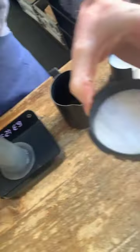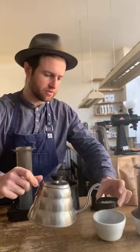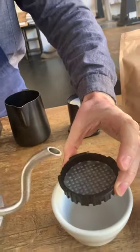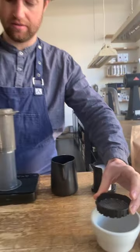Again we're going to take a filter and pop it in here, but this time I'm just going to soak the filter a little bit to wash out any fine paper particles sitting on top. We could also preheat here but it's not necessary. Plastic is not going to take as much heat from the liquid as ceramic, so it's probably fine not to. You could also preheat the jug — personally I like not to, because I actually want the liquid to cool down when it hits the jug so I can drink it sooner.